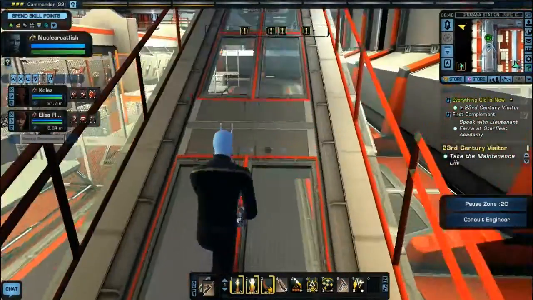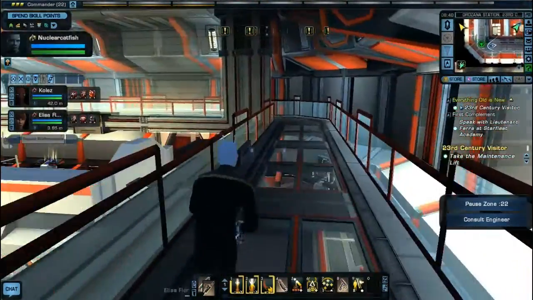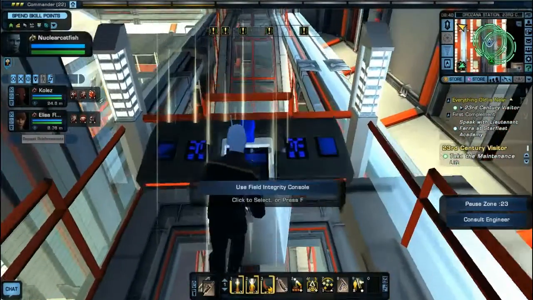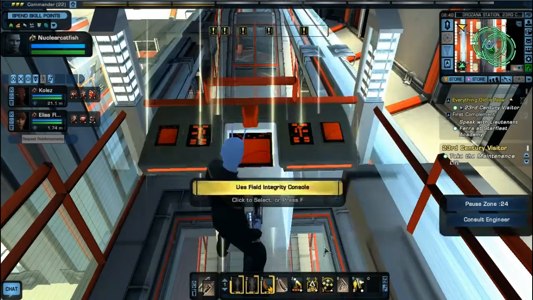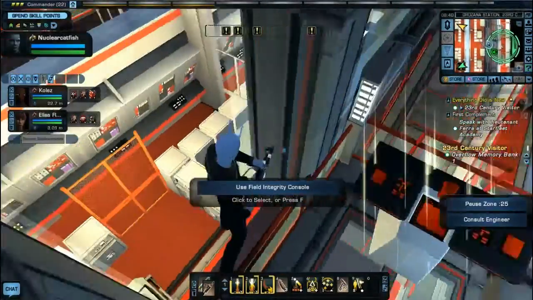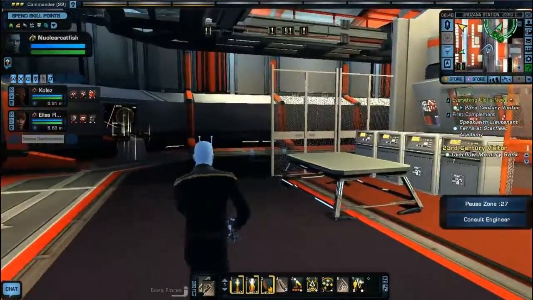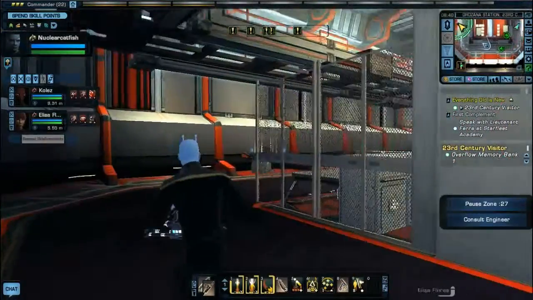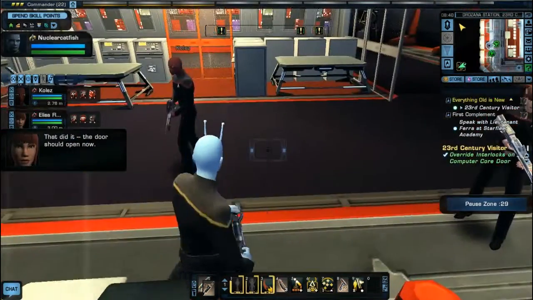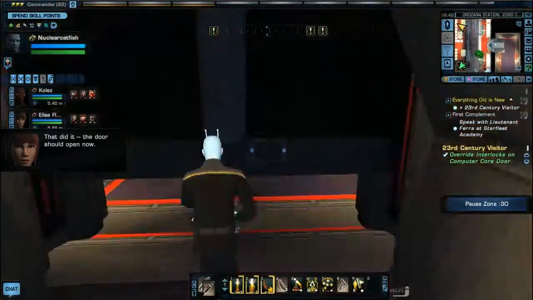Yeah, there's that one console up over me, up here on the roof. And we are going to go over here to this console. Switch memory banks. Okay, good, and then we gotta jump. Then there is the memory bank over here. Banks 1 and 2. Ah, we did it! They were both queued, and we switched it, and then we overrode the door. Yeah, the door is opening.